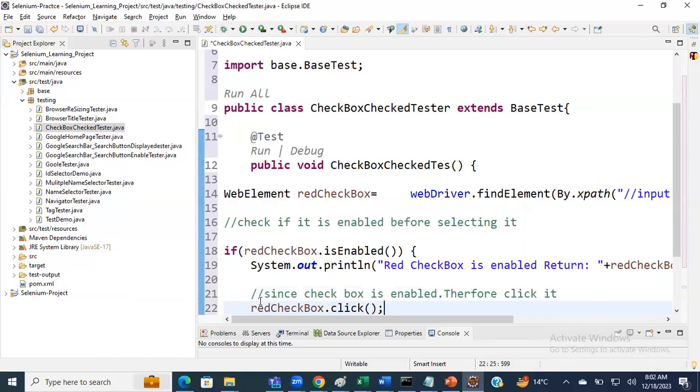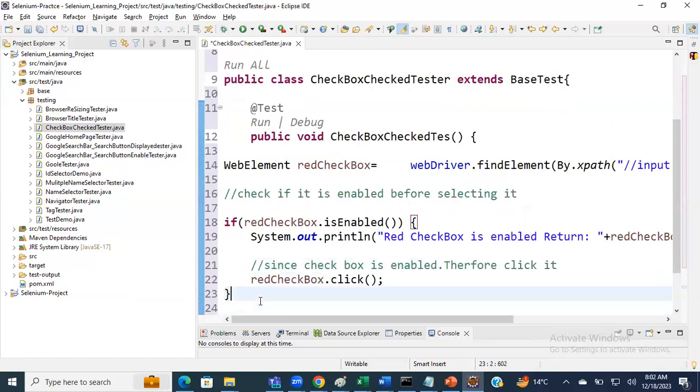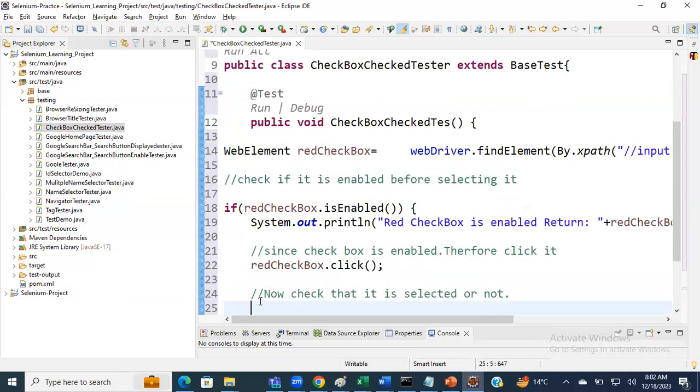Now, after that, we can check whether the checkbox is selected or not selected. After the click, you want to check yes or no, whether the checkbox is selected or not. How can we check?